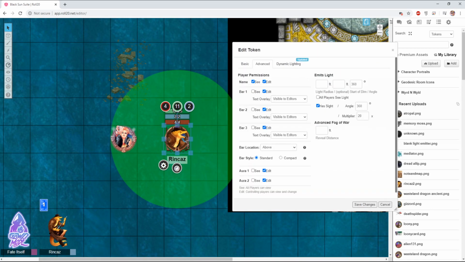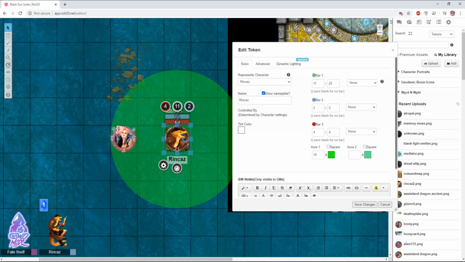So now this is what I do in Weird and Wild. I already have the name of that character entered on the token, and for me as a DM, I have a check mark to show the nameplate so I don't forget who that is because I have a terrible memory. And let's say this is a character that is first being introduced to the players, but maybe it's a character that I'm going to bring back further. I will be able to see their nameplate, but they won't. So they just see this token, this person or this creature, and they don't know what their name is because why would they? They just met this thing.